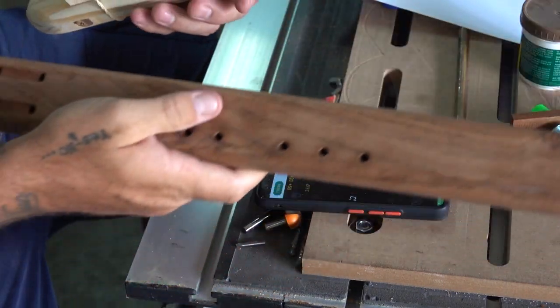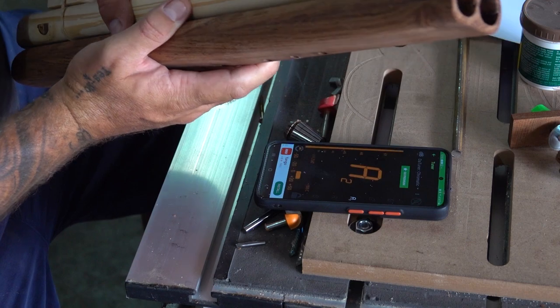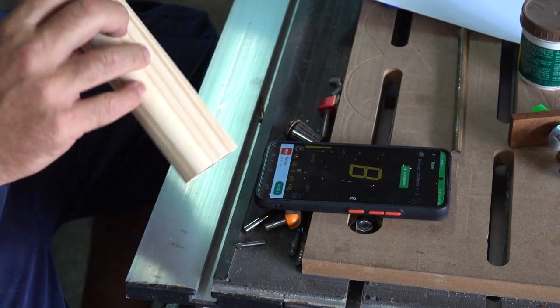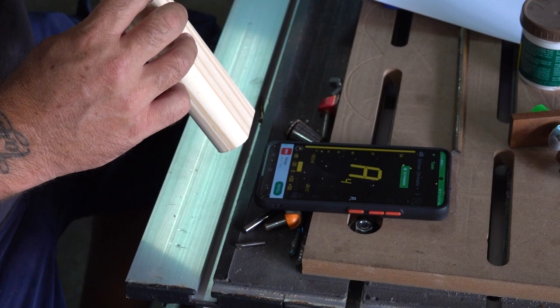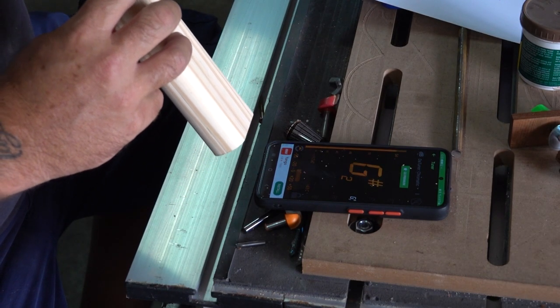Okay, so far, if I put the other one against it, it seems like I've cut off at least between 3 and 4 centimeters. And at the moment, as you can see, it looks like I'm about 20 cents shy. Let's try the drone chamber.